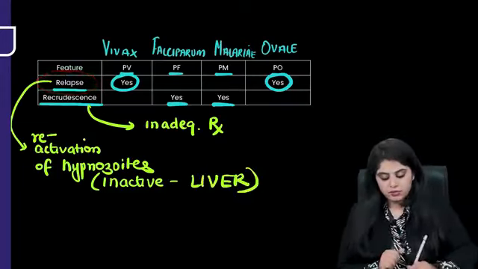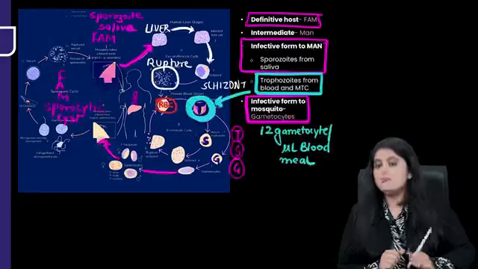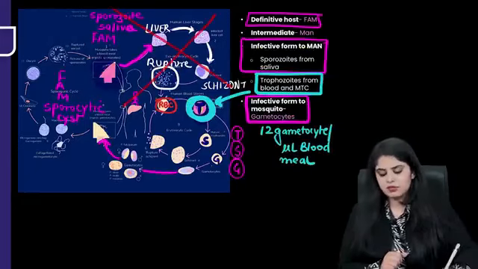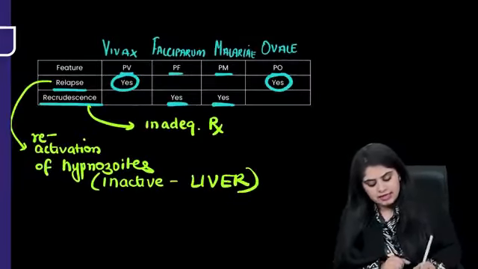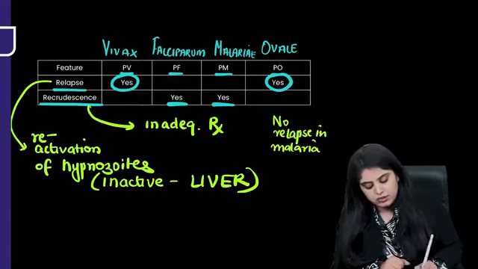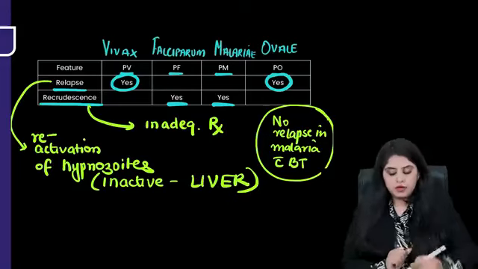But if I'm talking about blood transfusion malaria, it did not have the liver stage. So can you have relapse in blood transfusion malaria? No. And that is what I wanted you to know. There is no relapse that you see in malaria with blood transfusion, and that could be a question in your Central Institute exams. So this was the basics of how malaria works.